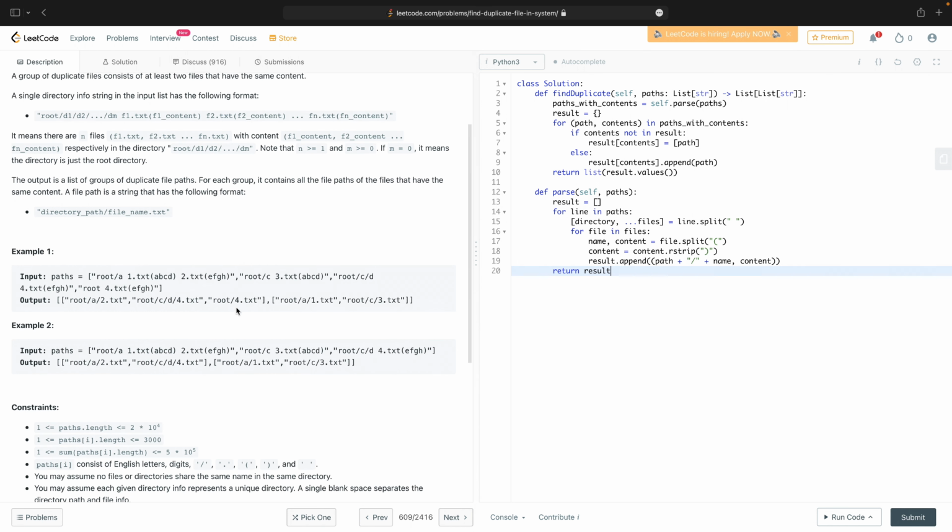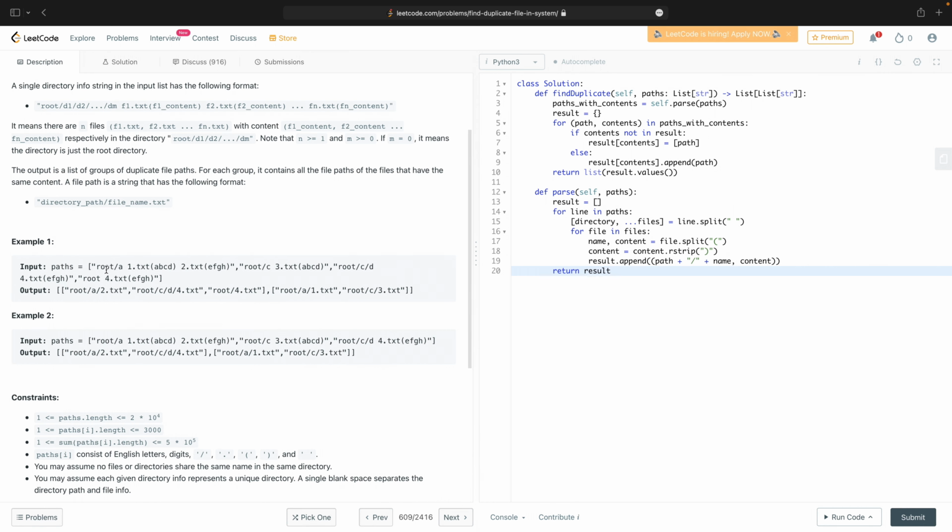Okay. So if I get this path here, I split it in the directory, that thing, and then this part and this part both go into files. For file in files, I want to split on the open bracket, so I get this guy here, and then all of this, and then I just strip off that closing parenthesis, and then result.append.